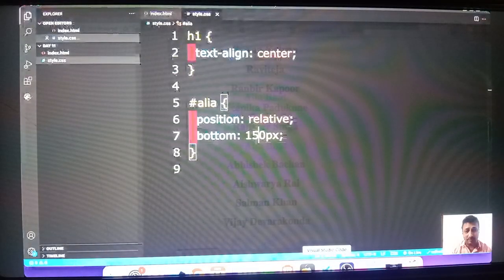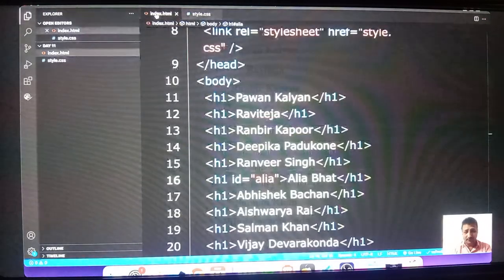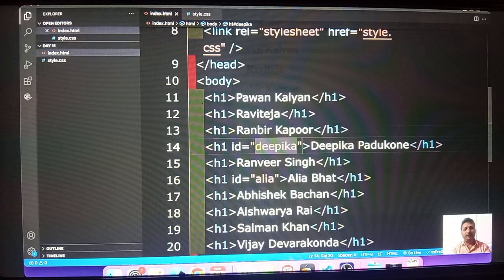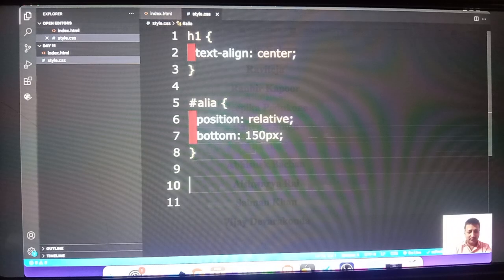Now observe here. I am coming here. I am giving ID Deepika. I am using ID because I wanted to apply to only that, only Deepika. So ID I am coming here, and Deepika.